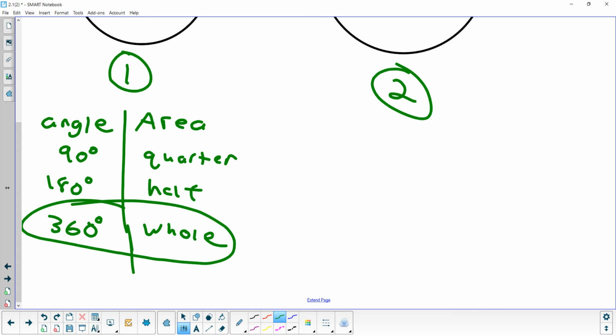Does anybody remember what's 360 degrees in radians? Vivian? Is it 2 radians? Or no, is it 1? It's two something. Jake? 2 pi. Yeah. We're going to do this in radians again. So if the angle is 360, which is 2 pi, the area is the whole thing. Well, now I need to know what that formula is. What's the formula for the area of the whole thing? What's the formula for the area of a circle?